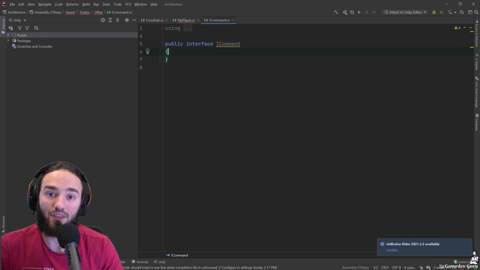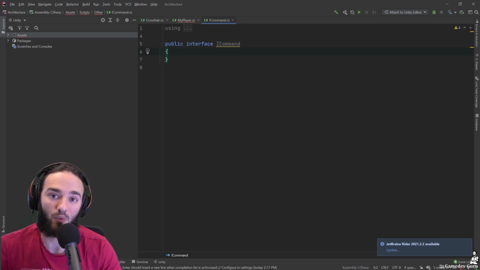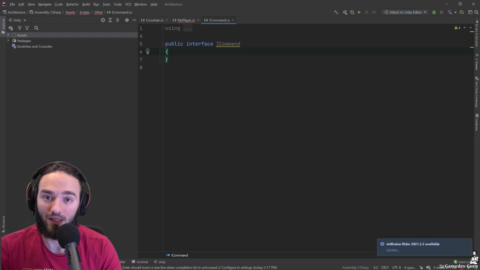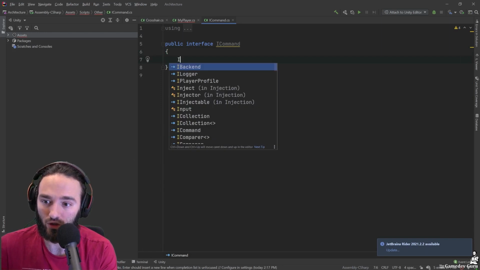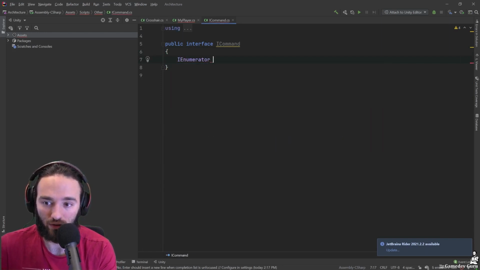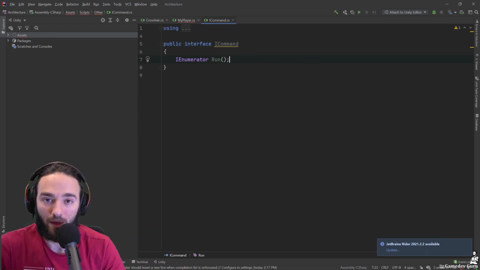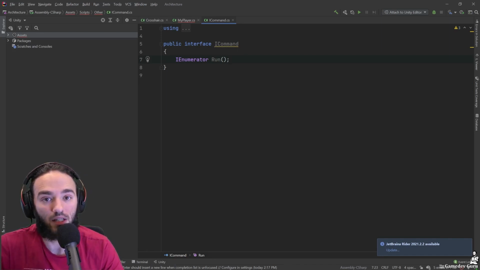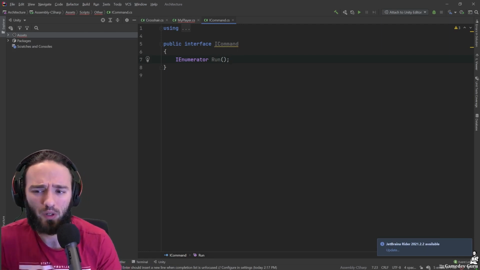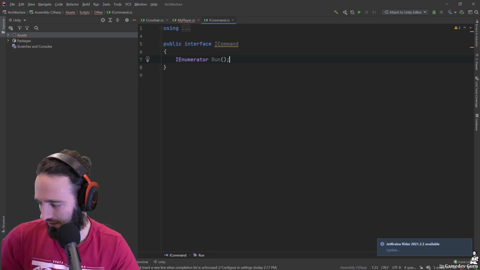So, as we saw, these kinds of commands or tasks that we want to accomplish might need to be asynchronous, right? For this reason, I normally go with coroutines, although you can, of course, go another way if you prefer, for example, the async keywords and such. But this is the basic way of operating, right? Just create an ICommand and then create a method that is called Run. And it returns an enumerator because it's going to be asynchronous, right? Then later on, we can decide whether we want to wait or not, right? Depends on your level of patience.